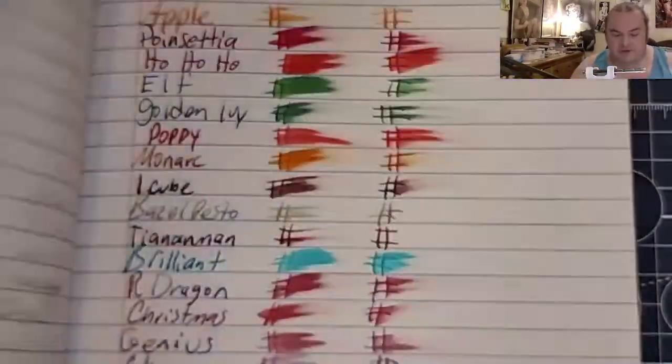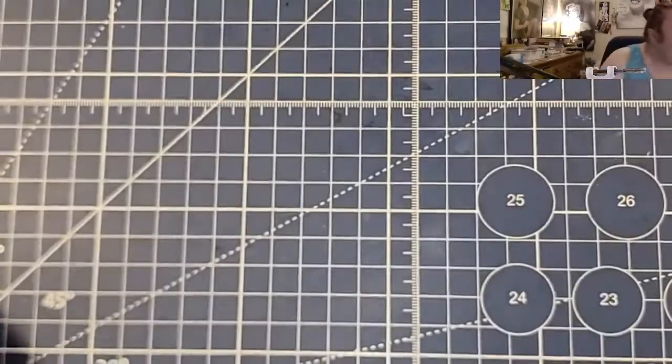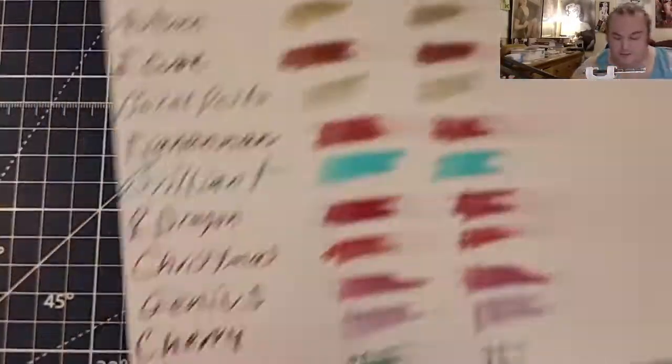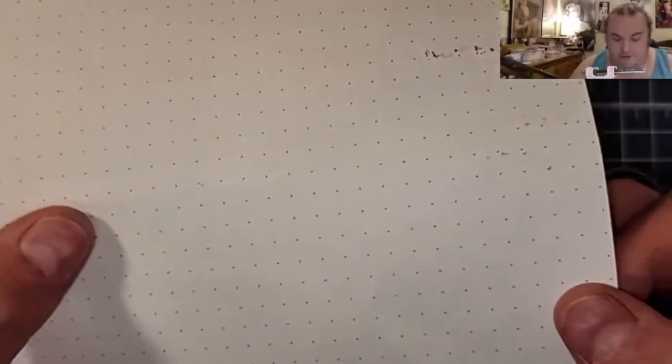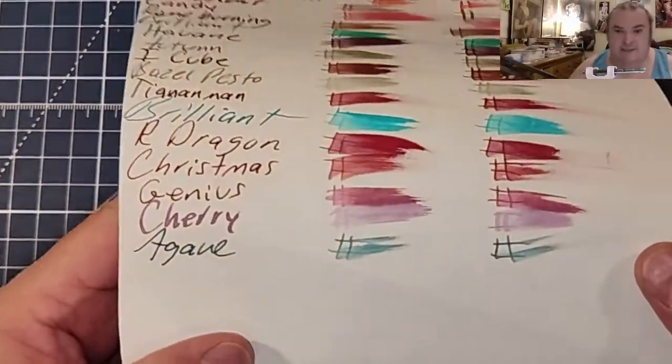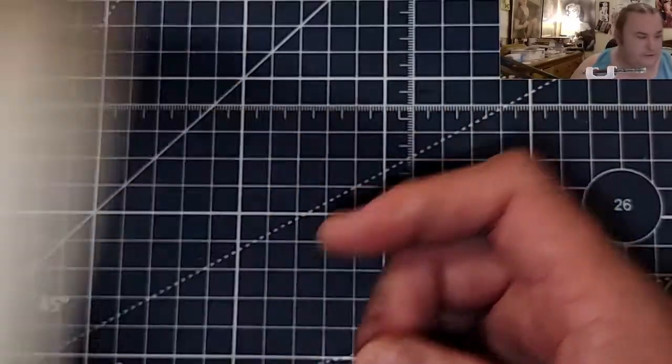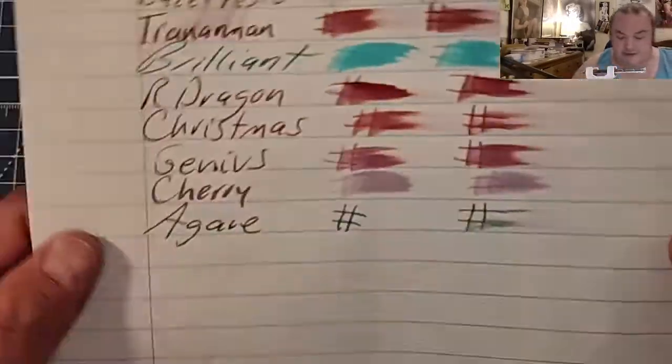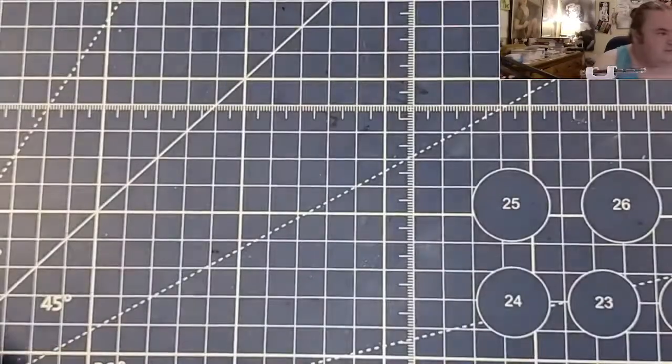True Red Composition Book from Staples.com, no feathering, a little tiny bit of ghosting. Ronia Dot Pad, 80 GSM, no feathering, no bleeding, no ghosting. The Nanami Seven Seas, 68 GSM Tomoe River, no feathering, no bleeding, no ghosting. CVS Caliber Notebook Paper, no feathering, no bleeding, no ghosting. Oxford Notebook Paper, no feathering, no bleeding, no ghosting.